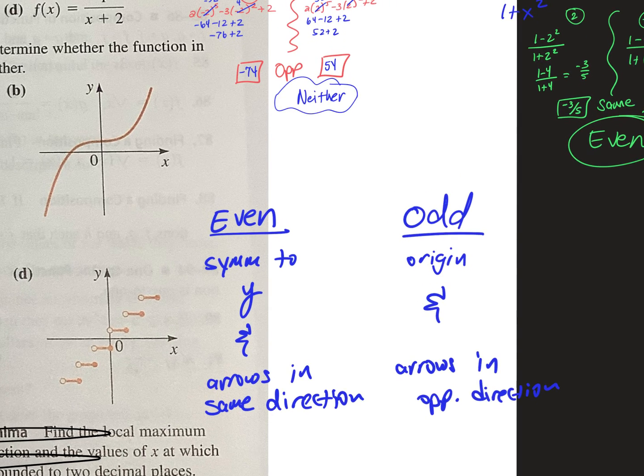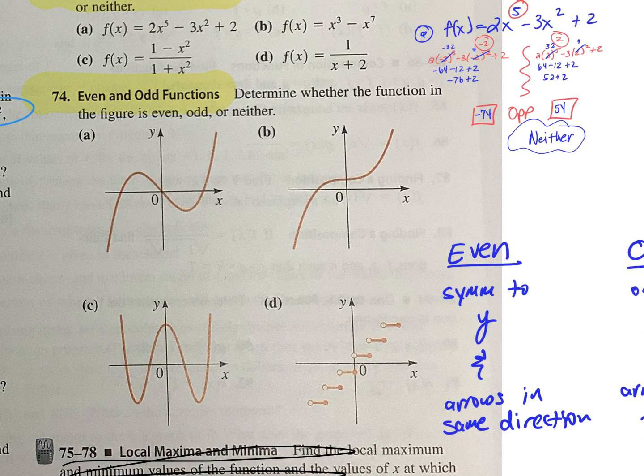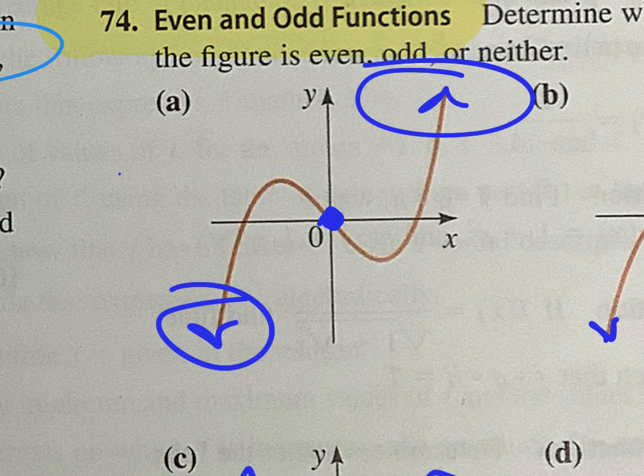Very good. So let's look at this. All right, there's no arrows here, but assume that there is. We'll just write them. Okay, so the first thing I do is I say, let me look at the ends. What's going on in the ends? Same direction or opposite direction? Opposite. Okay, so what do I think it possibly could be? It could possibly be odd because the arrows are going in opposite directions. But what does it also have to do? Go through the origin. Does this function do both of those things? So this function is odd.